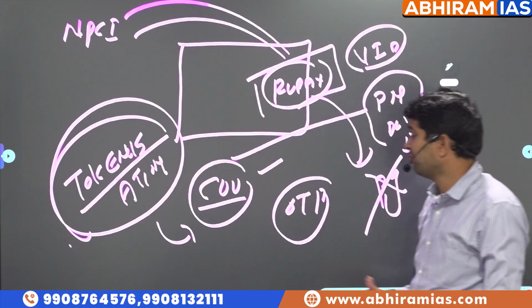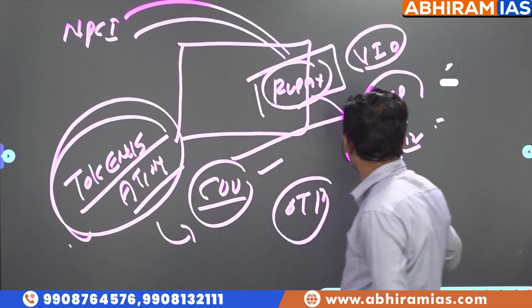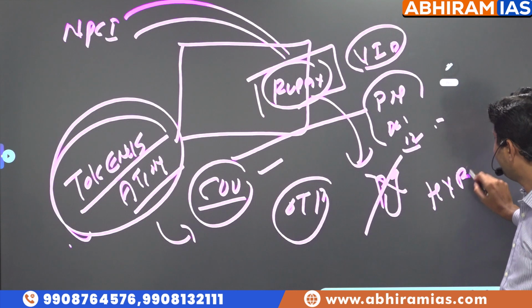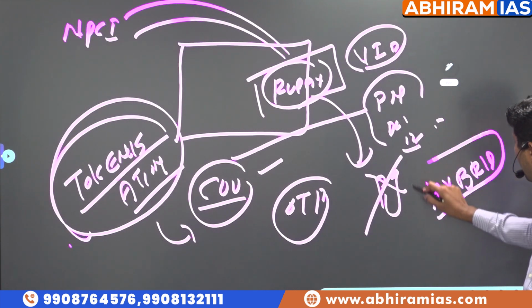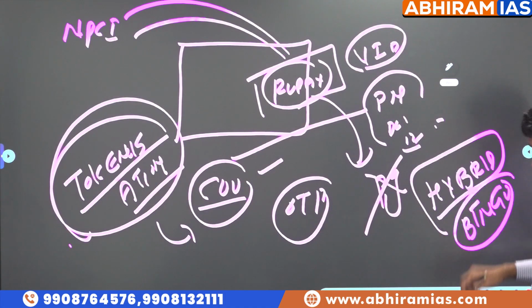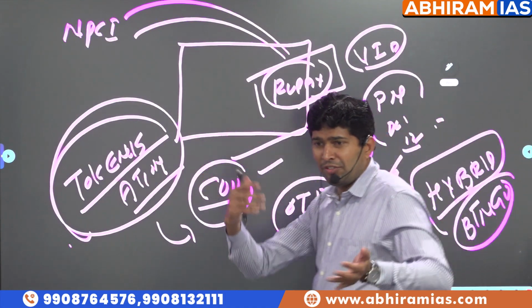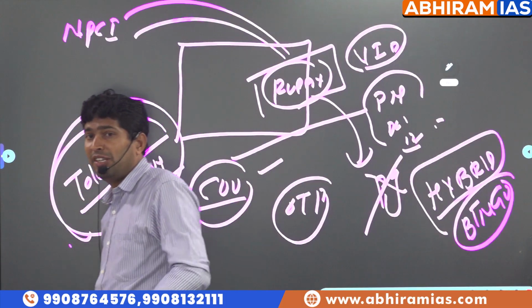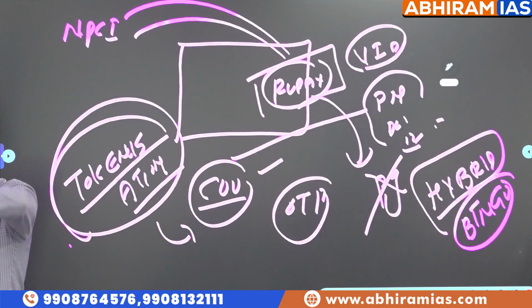Probably you might expect that there are some hybrid cards. Sir, what are these hybrid cards? They are called bingo cards. Debit card was different, credit card was different, but now banks are coming up with a hybrid combination of the same card which would work as a debit card as well as a credit card, which are called bingo cards or hybrid cards. Which means the same card you can use as a debit card and a credit card up to the pre-decided limit. No need to have separate ones.